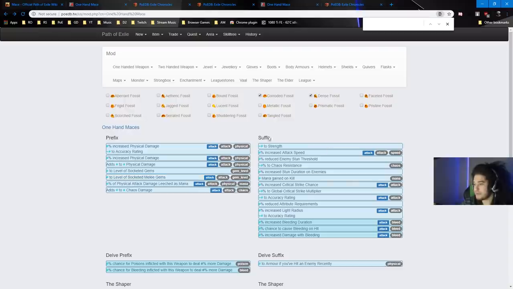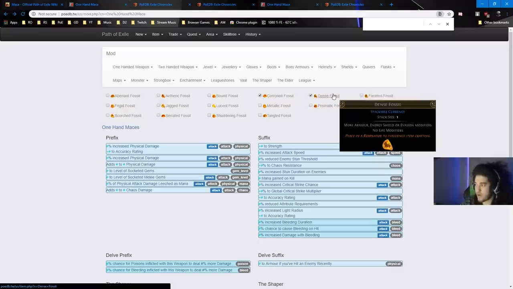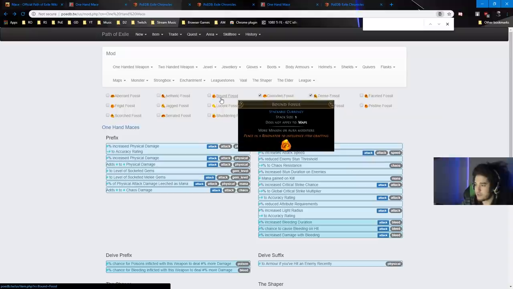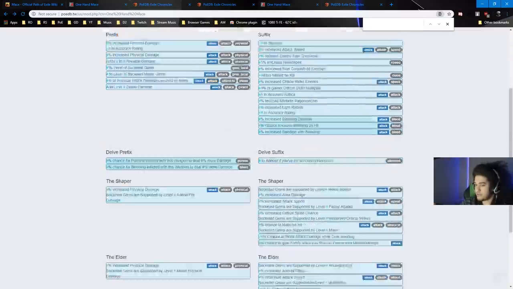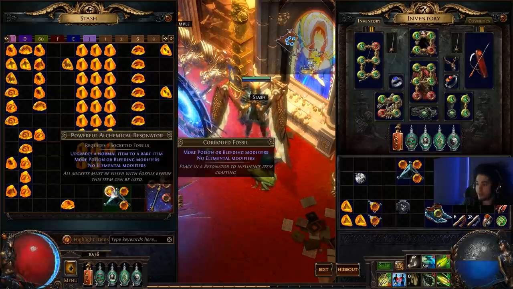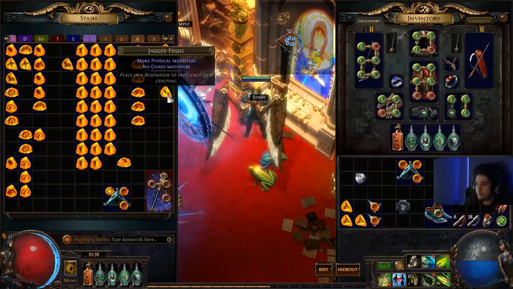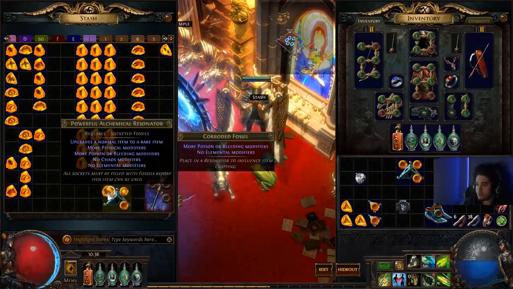Thank you, though. It doesn't remove flat Elder. Corroded removes Elder. Means I don't even need jag fossils. Corroded and dense. Corroded literally says no elemental. Dense says more armor, energy shield, or evasion. No life modifiers. I don't see why you wouldn't be able to just roll it like that. Corroded, jagged, and dense.